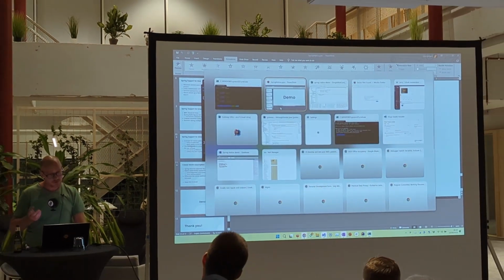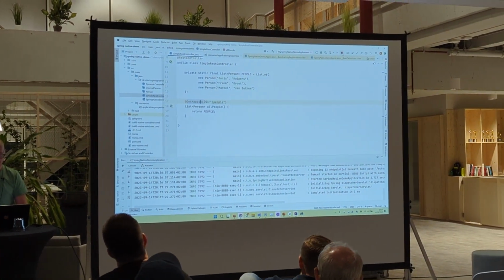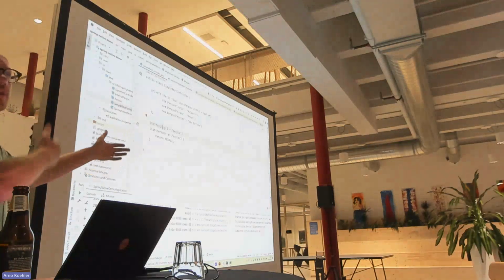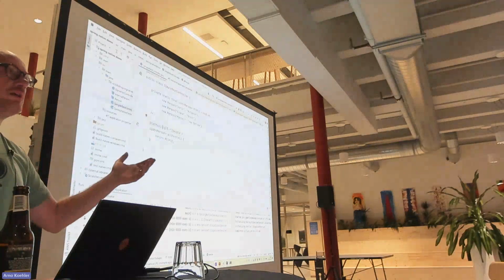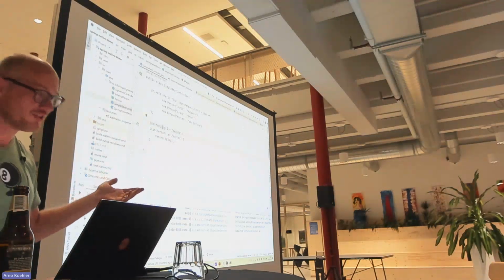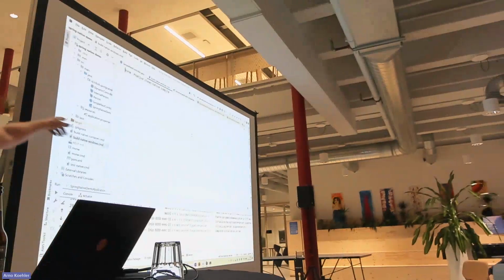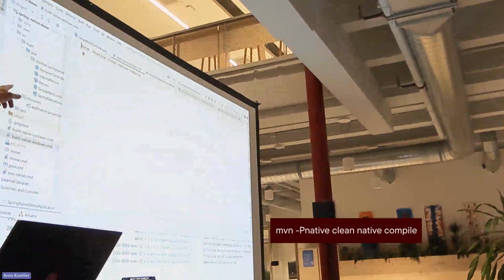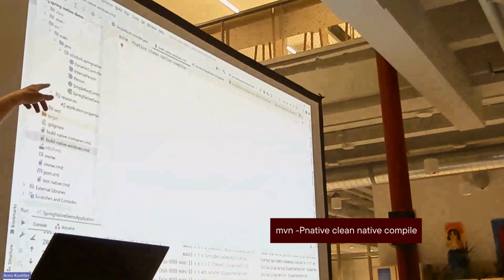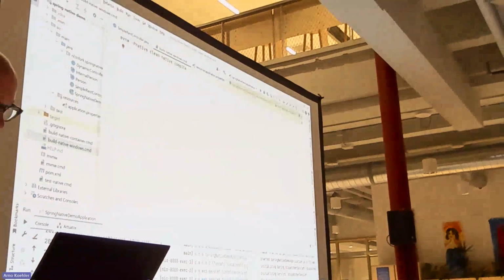Nothing fancy there. What I'm going to do now is compile this to a native image. So as I mentioned, to do that directly on Windows, I had to get some stuff in place, but I have that. So basically, you end up with GraalVM and Visual Studio C++ support. And then what I do is I can run this little script that calls Maven with a native profile. So that's important. We have to pass the -P native. And then there is a target called native compile. And when I run this, let's see, build native.